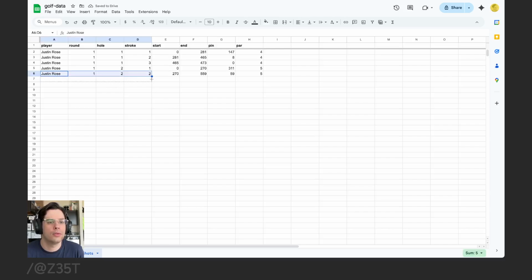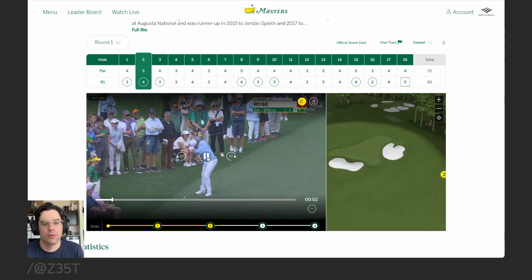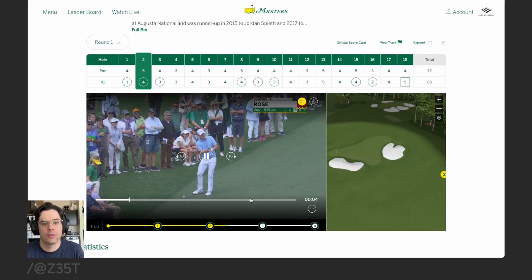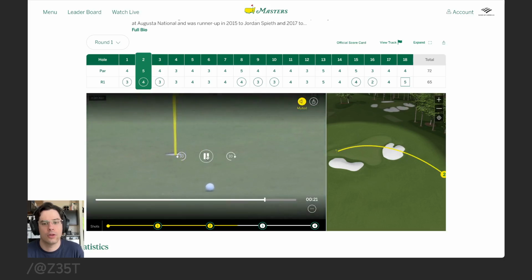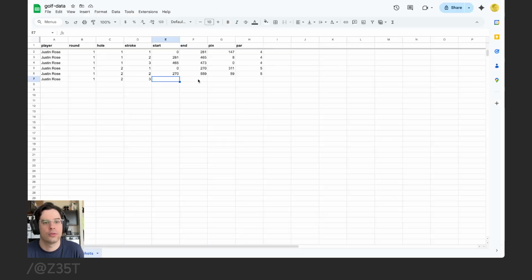And same thing here for stroke 3. Dink! Got really close there. He did 60 yards, which he's 5 feet out. 559, or could just equal it, but 559 equals plus 60.